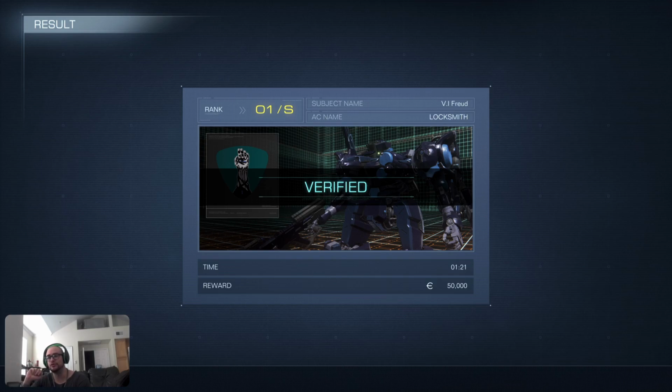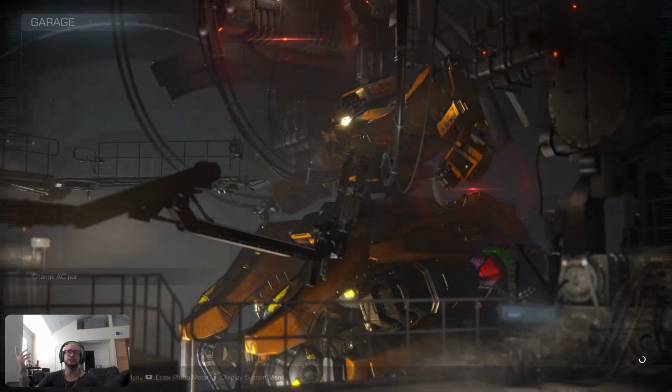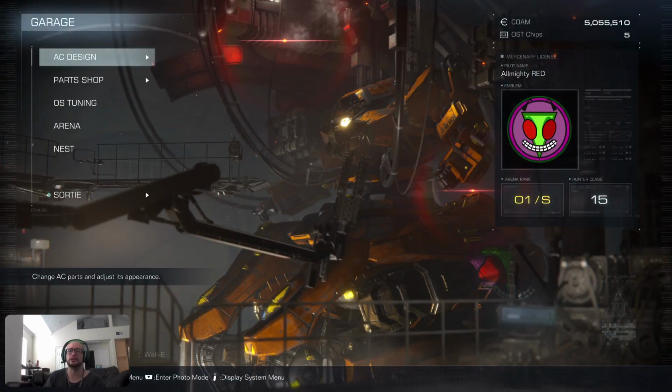And the second rule, very important, is take into consideration the map, please. If the map has way too many buildings, it might become a problem for you since your main way of dealing damage is actual missiles. So obviously you're going to do a lot better in something like Watchpoint Delta.